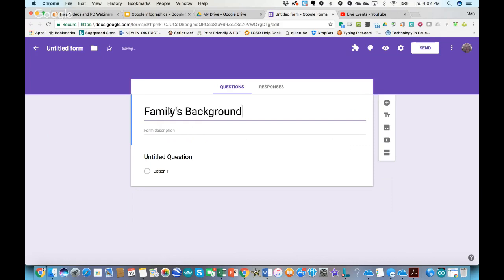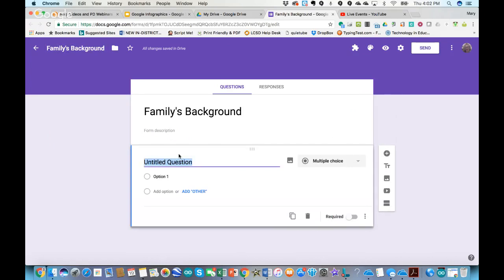So let's say that I'm doing a survey of where my friends, fellow classmates, family members came from. Okay, so I'm going to type that here. And then if I click where it says Untitled Form in the upper left, it's going to fill in that same title. Okay. So now from here, I'm going to click on the first question. It says Untitled Question.